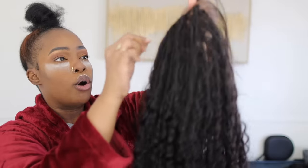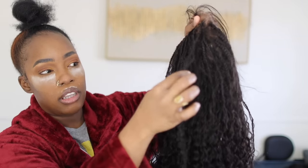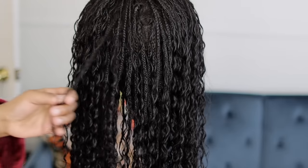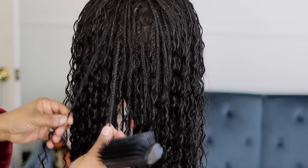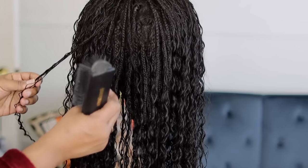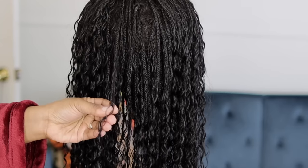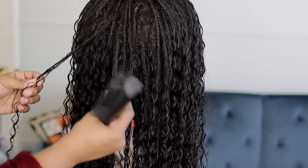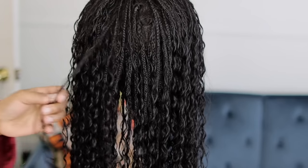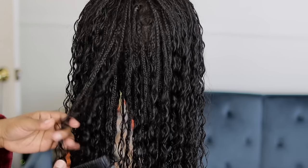Y'all, look at this. So, this is not the typical boho box braid where the braids go all the way down and then there are a few pieces left out. Mm-mm. The braids do not go all the way down. So to be clear, guys, the braids don't go all the way down, and they're also braided in various lengths. Some of the braids are braided down just a little bit. Other braids may be braided down midways, and that's pretty much the longest that it goes, and it gives a very nice natural look. Okay, the ends are totally curly, and there were curly pieces left out of the braid as well. I just wanted to be clear about that.